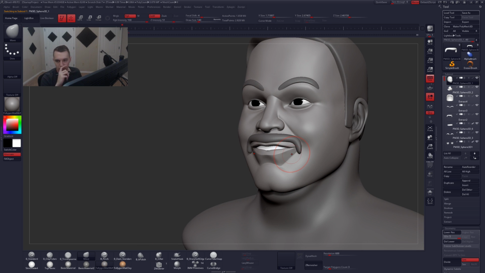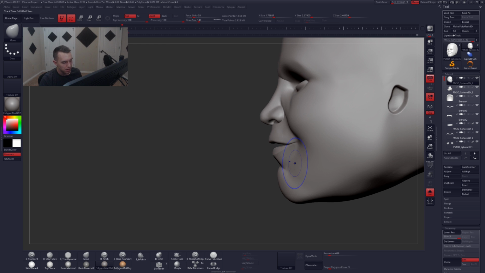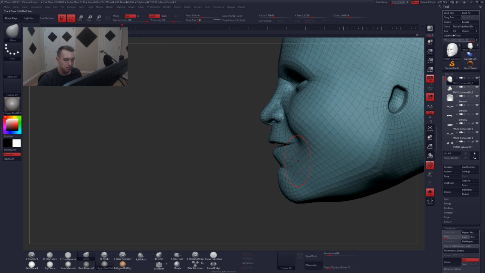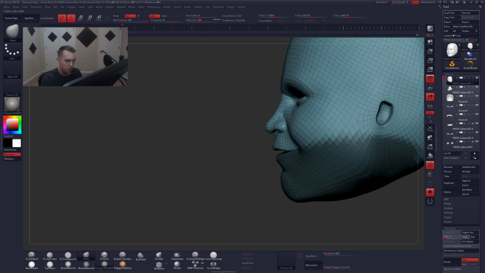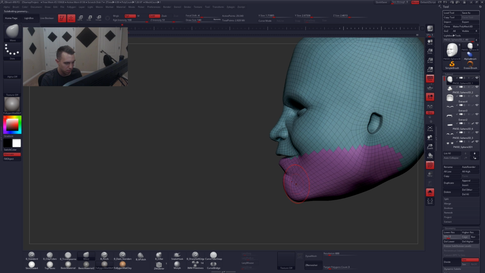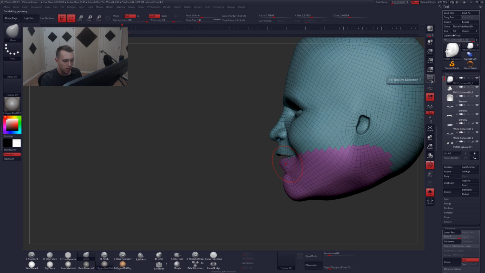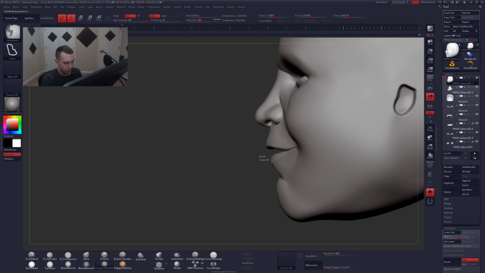I need to do something with these lips. I might need to resplit them just a little bit. Perspective screwed me over again.